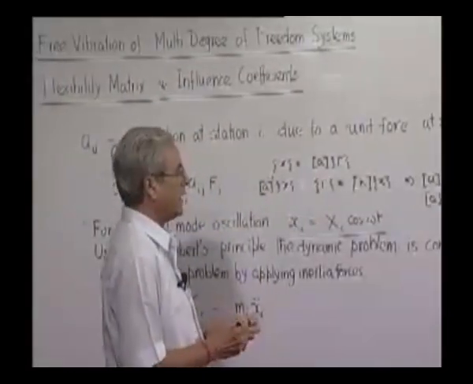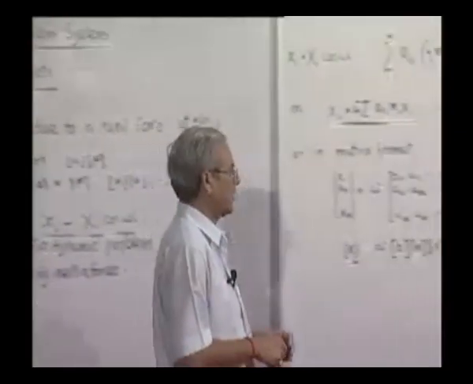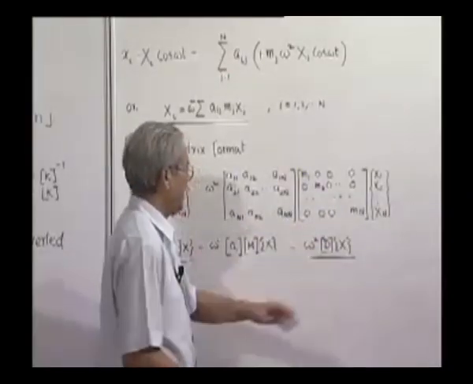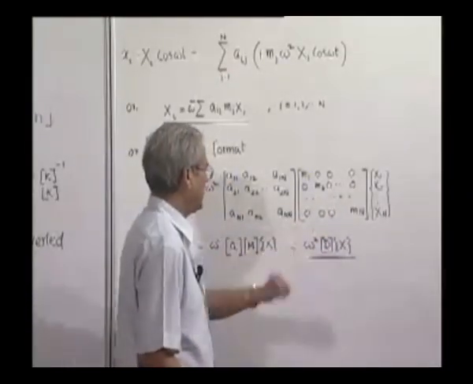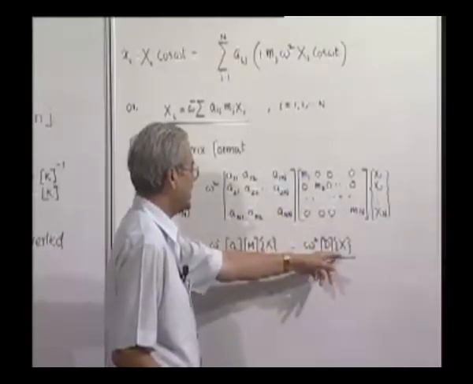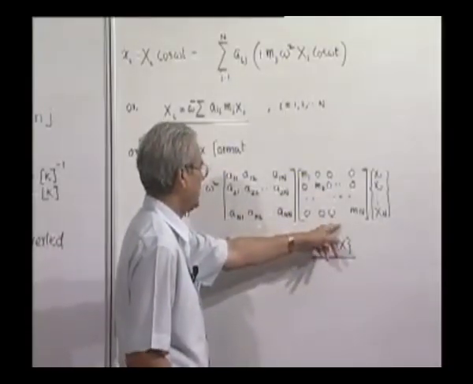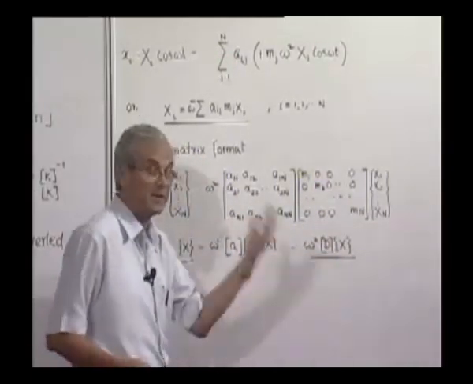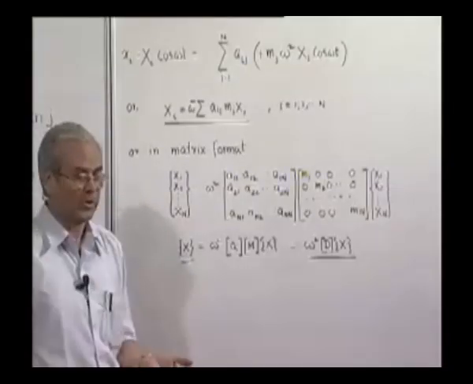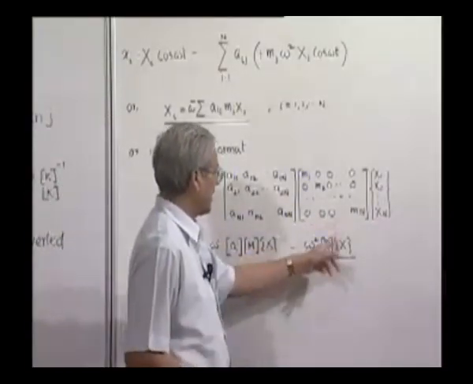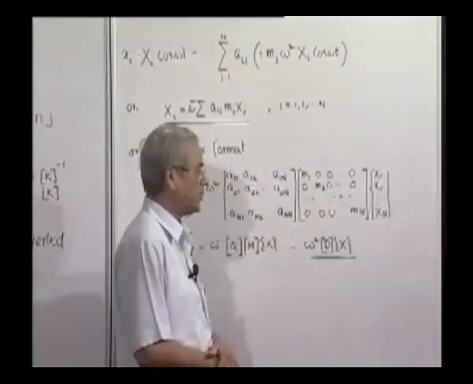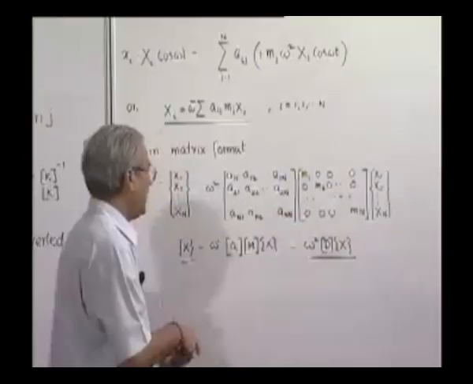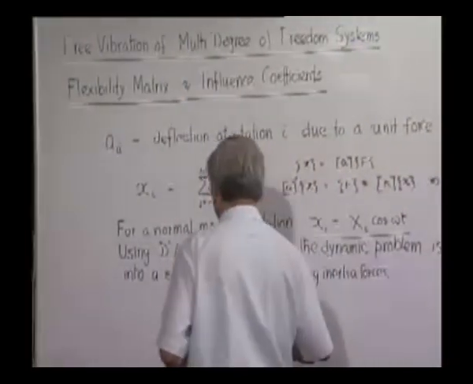Iteration technique means that we assume some value of x, or some modal matrix x, anything. We multiply this. Then by normalizing, maybe one of the terms, like the first term, we always keep 1. So when you do it, let us see whether we get back the same matrix or not. Normally you won't get. Then we use the second matrix, the result that we get, and again we put it here and do the operation again and again. I will explain this with the help of an example.